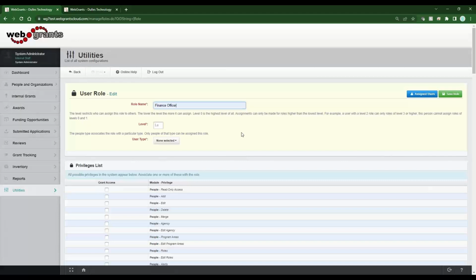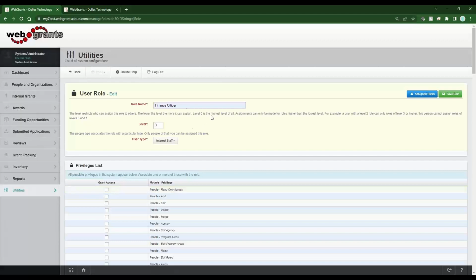I'm going to give them a lot of edits and deletes and get them the voucher access. So I'm going to go up to like a level 3. That's just as high as a lower level admin. So it's still a lot of access. And then from here, again, we're only creating roles for internal staff. The rest have already been created. So generally it's going to look like this. You're going to name it, give it a level depending on the access, and then whatever type of user, it'll usually be internal staff.